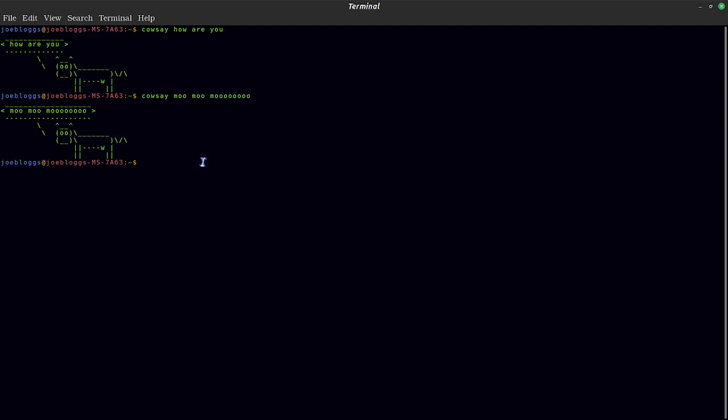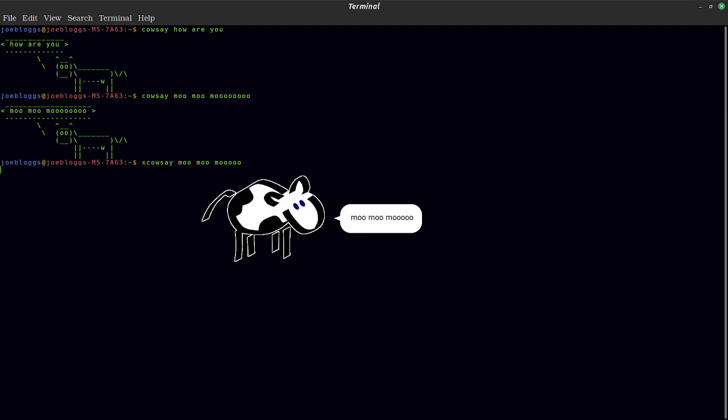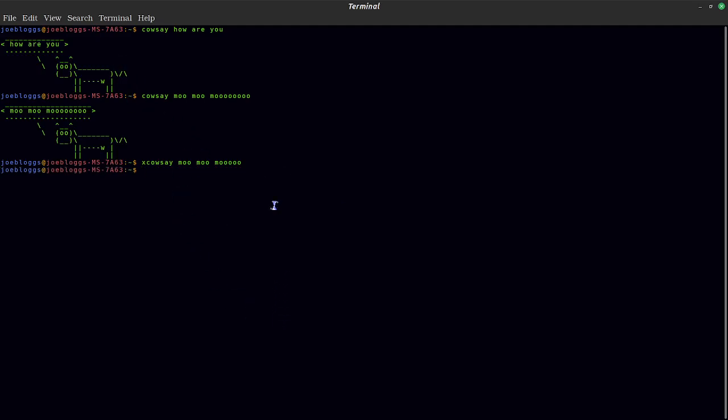The only difference is it only opens up for a few seconds though, which is quite bad, right? But it still looks cool though. Type cowsay, then a space, and then type in what you want, moo, moo, moo, and then hit enter, and then it gives you the black and white version of it. But as you can see, it disappears within like 5 seconds or something. But still cool, nevertheless.